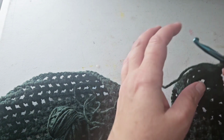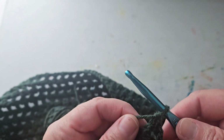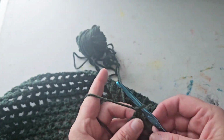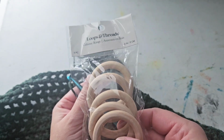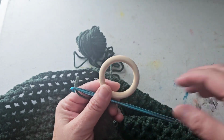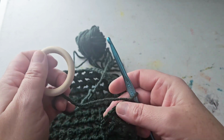So I am on my very last stitch. I'm just going to do a chain 1 to kind of finish that up. This is about how much yarn I have left, and I'm going to use this to attach the hoops to the end. So I wanted to show you how I'm going to. I got these little wooden hoops from Michael's, also from Hoops and Threads. So I've got one here from the other pack that I already opened, and here's what we're going to do.